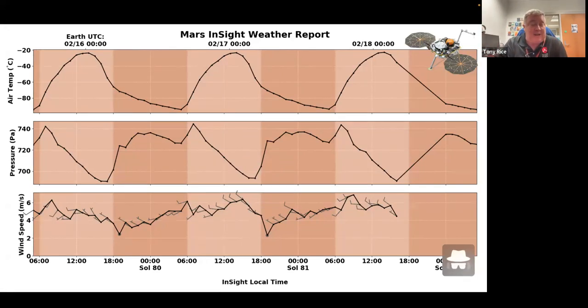So the other thing that Mars does breathing wise, well, actually here's another view of this. This is from the InSight lander that I was mentioning earlier. You can see that daily ebb and flow of the air pressure. As one side heats up, the air rushes around, and then the opposite happens as night falls, and then the other side of the planet is heating up over and over and over. This is in a completely different place than the Curiosity rover data that I showed you. We see this with every single mission that we put up there.